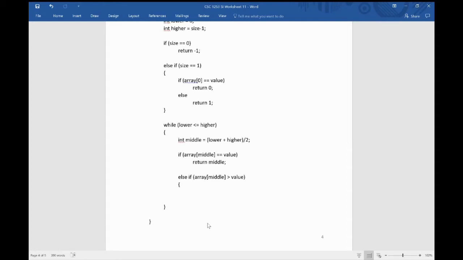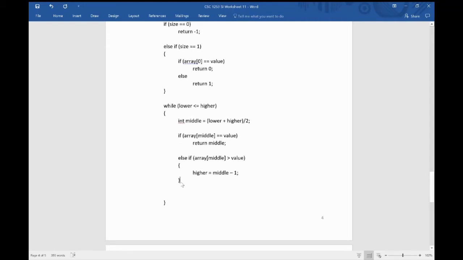So if we're searching the lower half of the array, then your lower value should not change, but your higher value should become 1 less than the middle, right? Because we already checked the middle value. There's no need to check the middle value again. No, we didn't even need brackets for that.